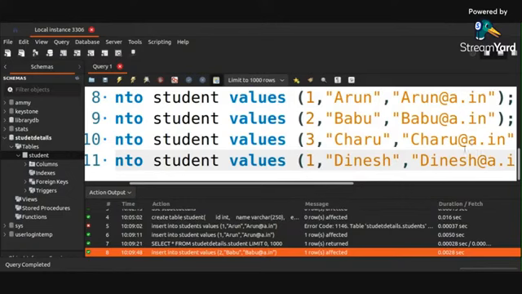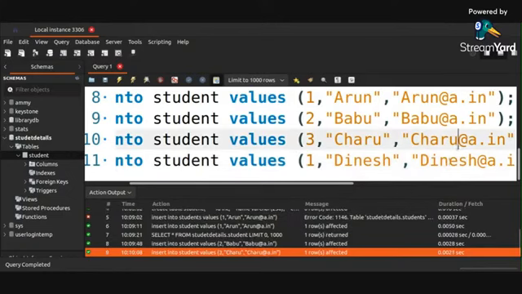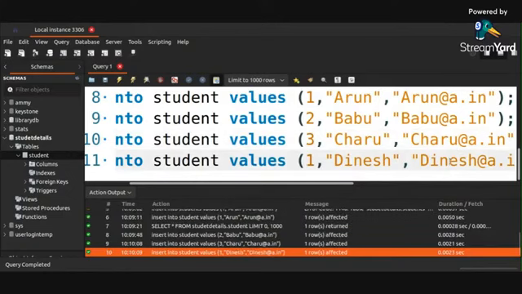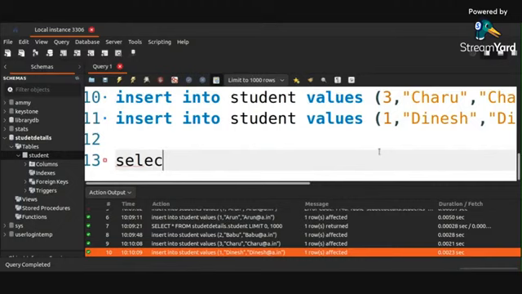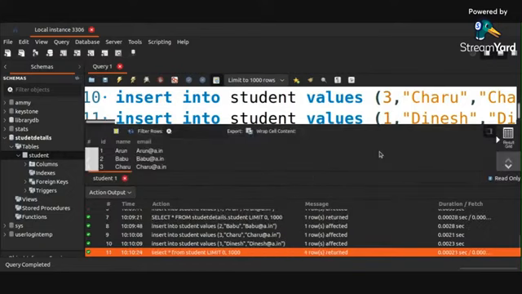I'm adding 3 data to my database so that I have my database setup ready. If I want to view all this data, just select star from student. This will list all the data that are present.